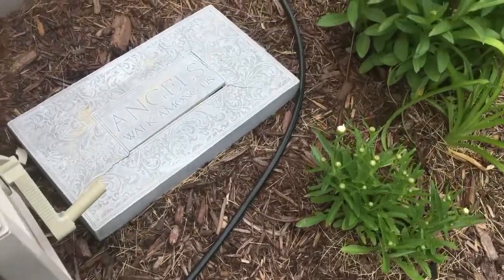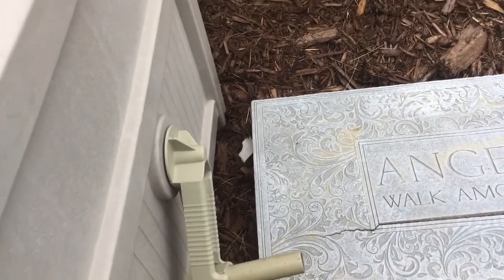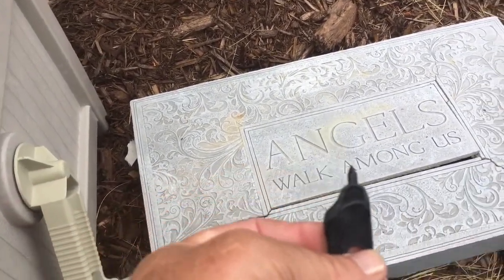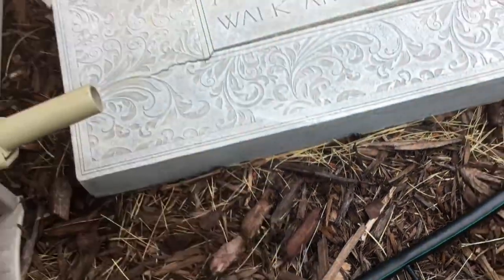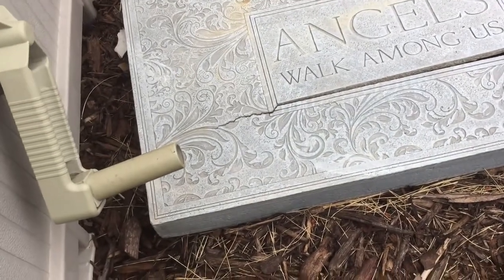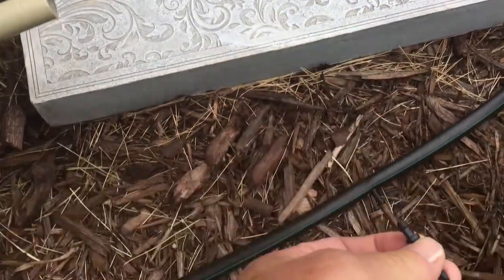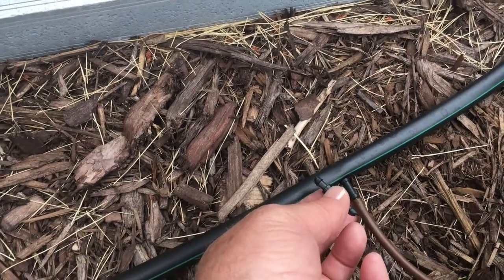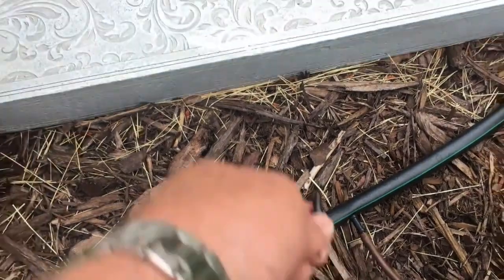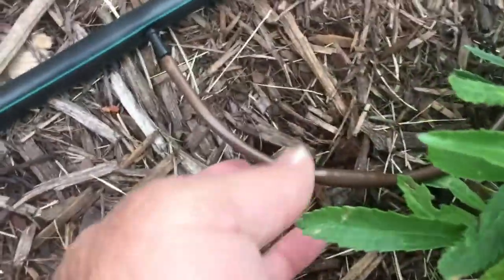It comes around here, and at my first position where I take off, there is a tool that you use. It's just a sharp tool that you can poke a hole in this 1/2-inch diameter tubing, and then you can put in a coupler, which looks like this. It has 2 ends on it. They're 1/4-inch diameter. You force that into the hole that you've made, and then you push the other end into your 1/4-inch diameter tubing that has the emitters in it. In this case, it has emitters in it. I have an emitter here.